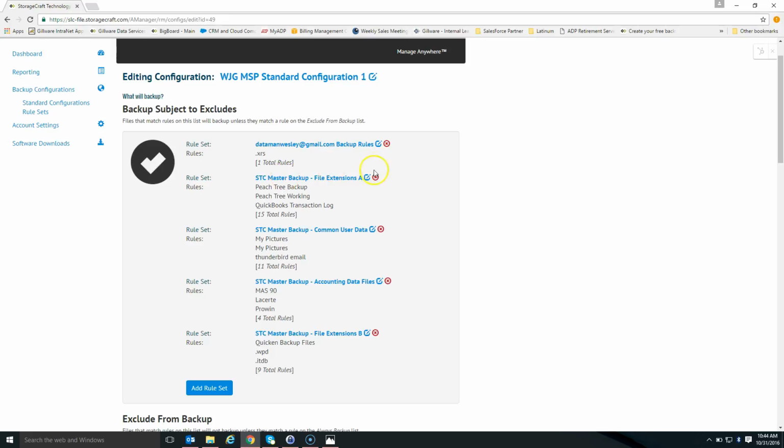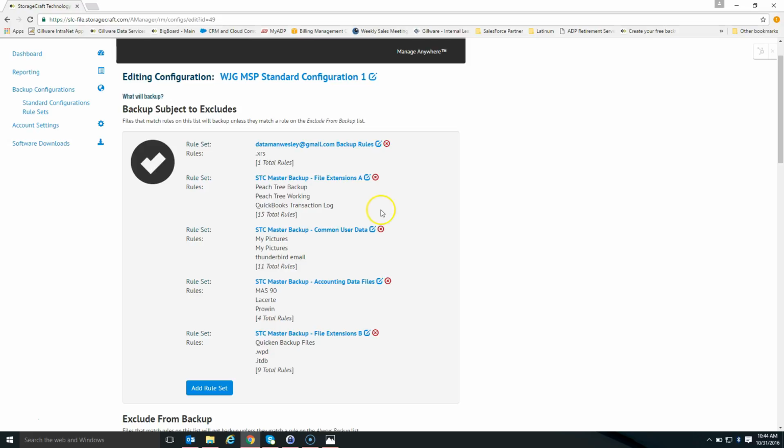Now, as long as you're using these master rule sets, if down the road, let's say Microsoft comes out with a brand new version of the Word file, instead of .docx with an X at the end, it's .docx17, what we're going to do at StorageCraft is update our master rule set to include that file extension. Any partner who's using that master rule set is going to inherit those changes, and any computers you have out in the world that are using that rule set will automatically get updated. So again, we're trying to take a lot of the heavy lifting off to help you better scale a solution like this.